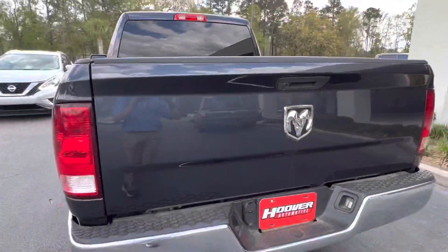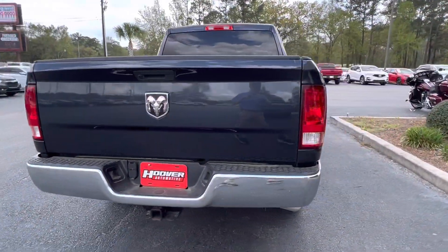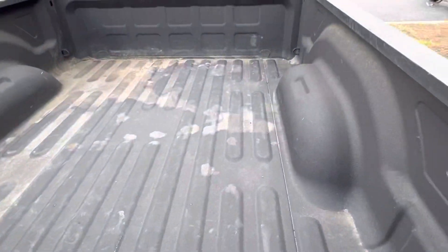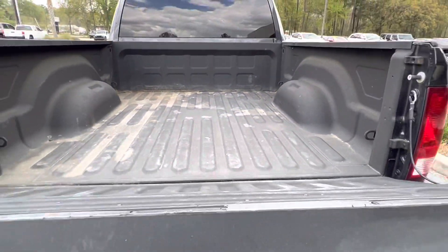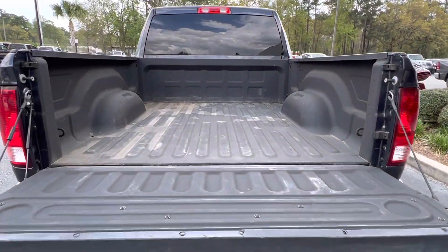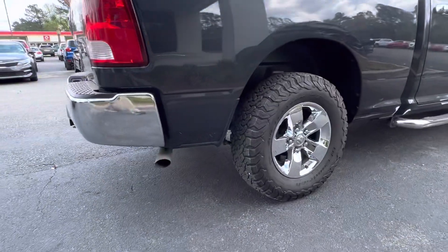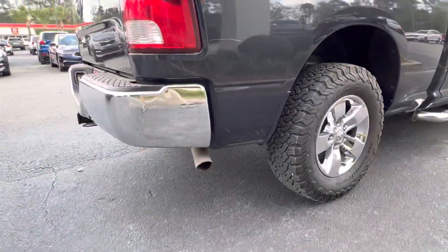You can see the back of the truck here. The paint on this truck, by the way, overall is in great condition. Looking at our bed, you can see we've got a spray-in bed liner. We've also got a soft open tailgate. Coming around the side of the truck, you have your single exhaust, as well as a 2-inch receiver hitch.